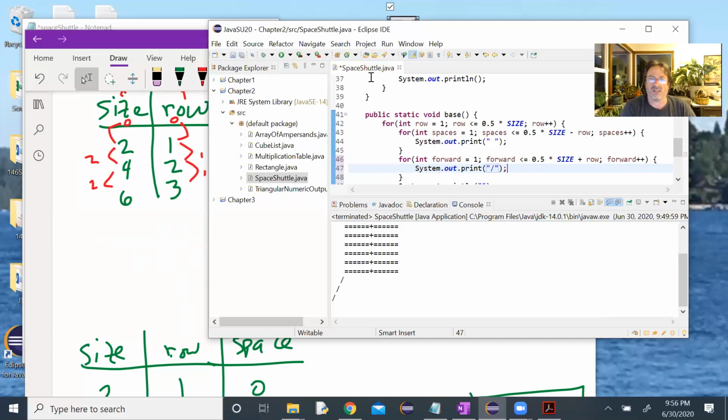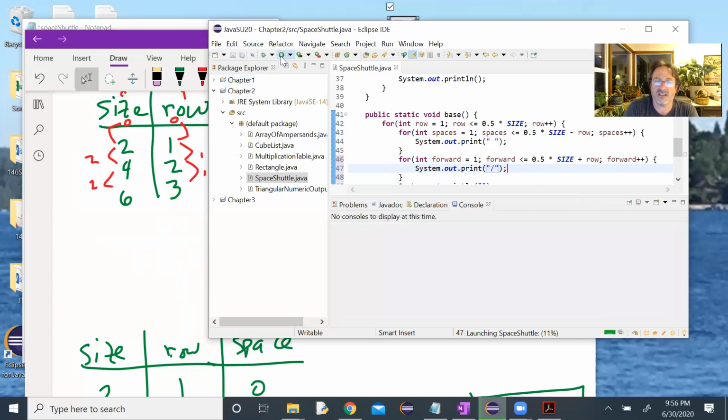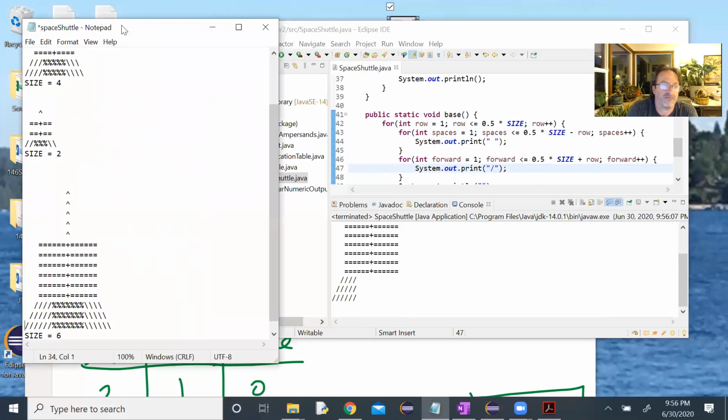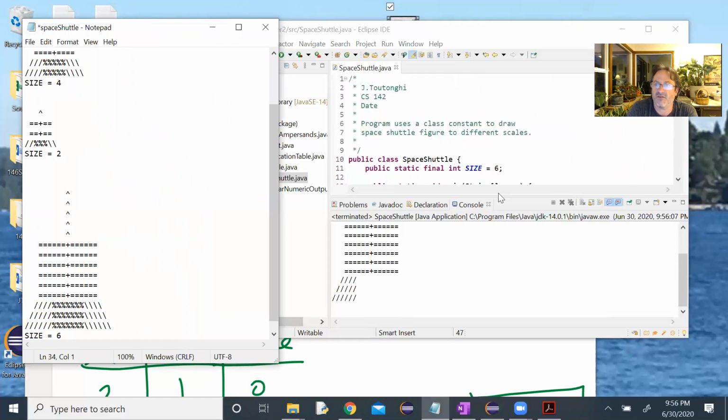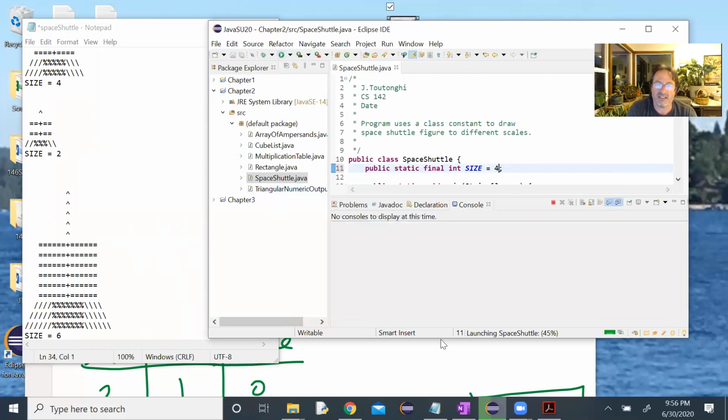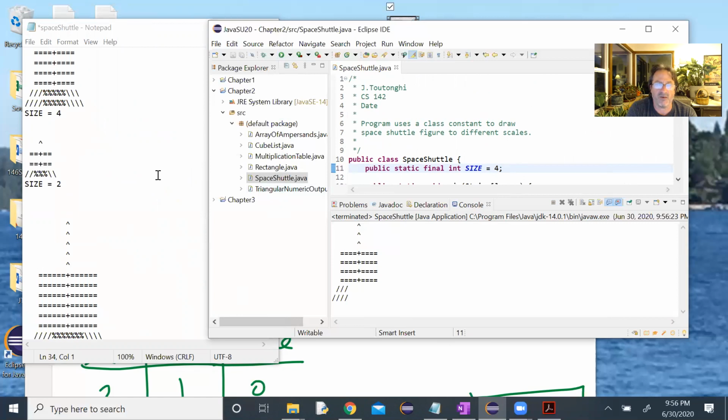And that should work. Let's run it at size 6. Should have 4, then 5, then 6 forward slashes. 4, then 5, then 6. Looks right. Hit it at size 4. Notice, you know, this is a bit tedious, but this is how we are making sure that it's working. That looks right. And then size 2. And you can tell by the length of this video, the 3 videos, this is not a quick fix, right? It takes some time.